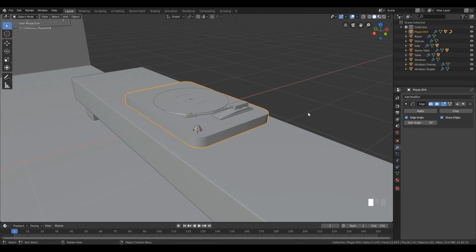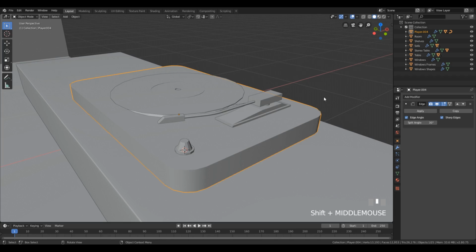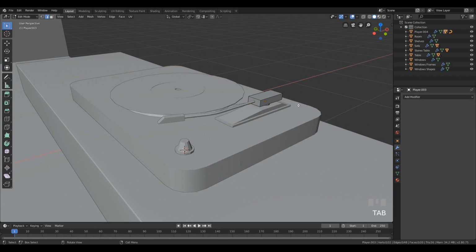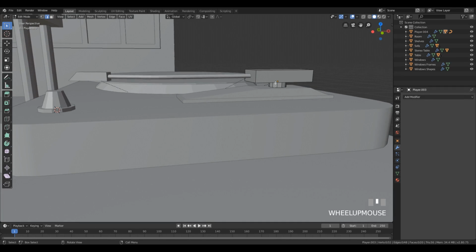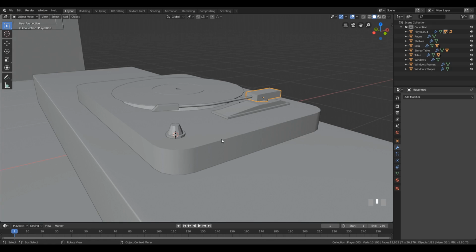But I want to explain a little bit what happened here. Edge split modifier basically divides your mesh into multiple meshes. So for example, here where you have an object that consists of multiple meshes that are linked together. So if I press L, I can select this mesh, and if I hover with L here, I can select the other one. And that's exactly what the edge split modifier does with this model. It takes the edges and splits the mesh into multiple parts.